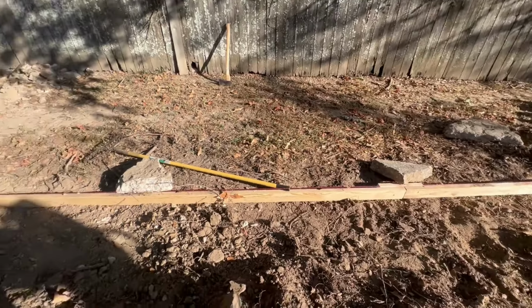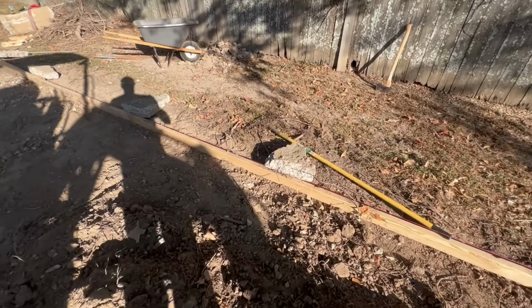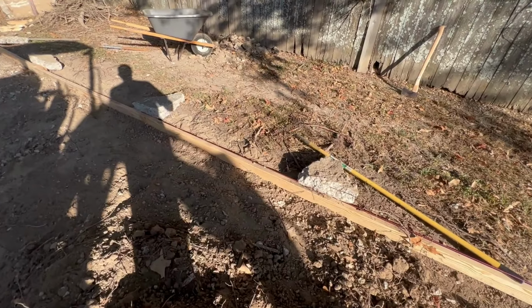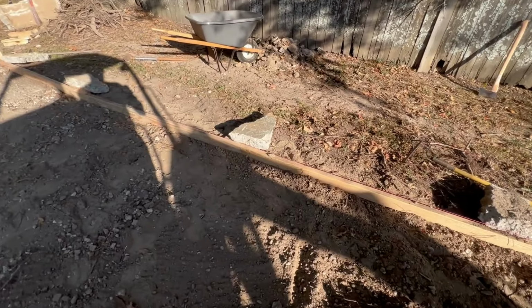Okay, I got this side form set, and I got it sagging down in the middle about an inch and a quarter because it didn't need to be so high. It just made a trip hazard coming off the edge of that slab. And I cannot get any stakes in the ground. There's some sort of footing down there.